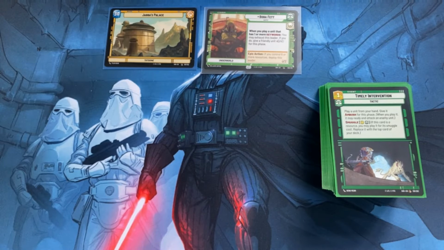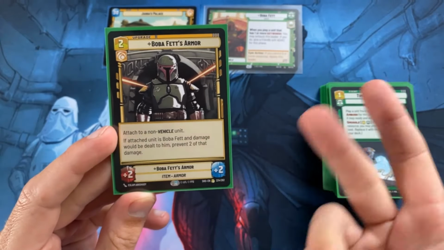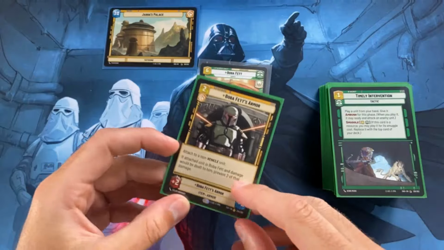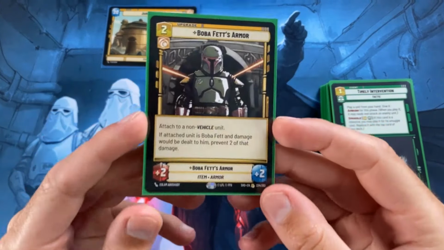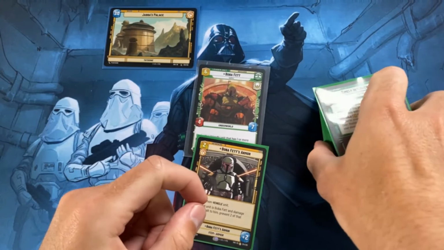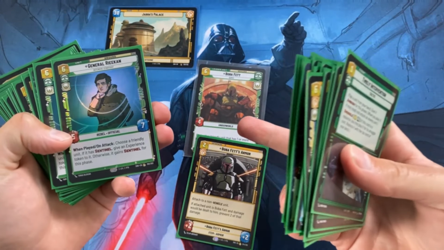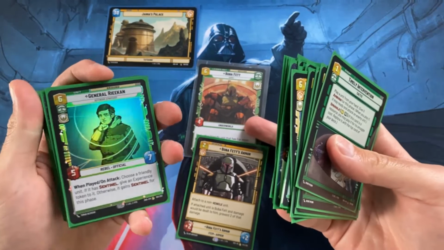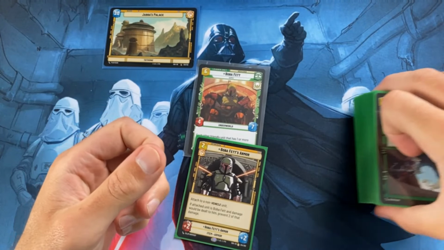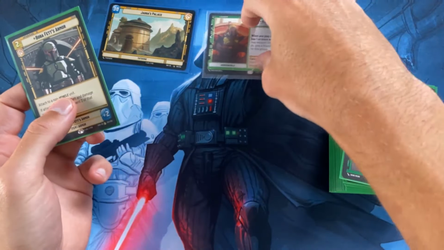Moving on to our 2 costs events and upgrades, we've got 1 Boba Fett's armor. This is the card I would have 2 of instead of disarm. So why is this card in here? Well, for a start, it can make your 4/7 Boba a 6/9 Boba. And what else does it do? If attached to Boba Fett, it prevents 2 of that damage. So if you do that, give him Boba Fett's armor and activate General Rieekan and make Boba Sentinel, you have a 6/9 Sentinel that has 2 damage reduction on it. Lovely little combo to see out games, especially because how beefy that Boba is. He just ends up one-shotting basically everything.